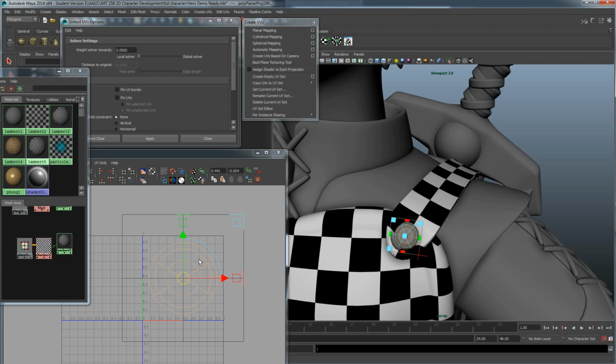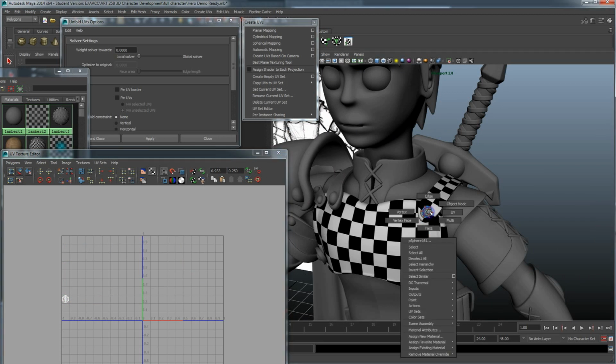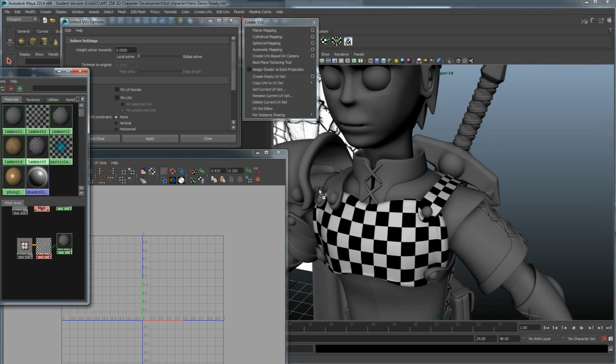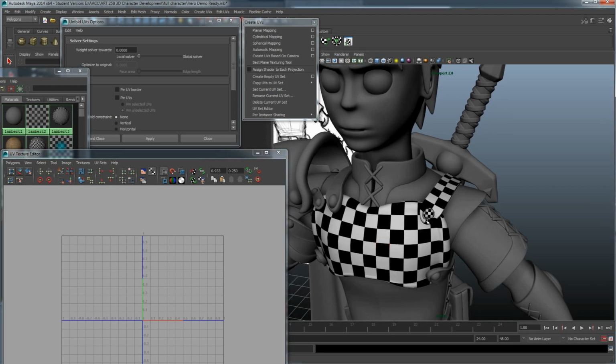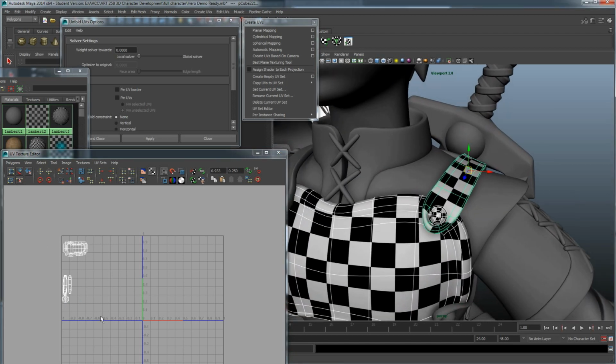So let's scale that again. Press R for scale, go to UV mode. Scale that down really small because it's a really small piece and doesn't need a lot of space. I'll drop that in the corner and go right click object mode and drag one of these textures on there. Boom. And we're good. And you can see the texture sizes are different in relation to each other. So if I click these three, it lists all the pieces I have so far. This piece has a lot more density of the textures. That's because it's a lot larger in comparison to the other pieces.